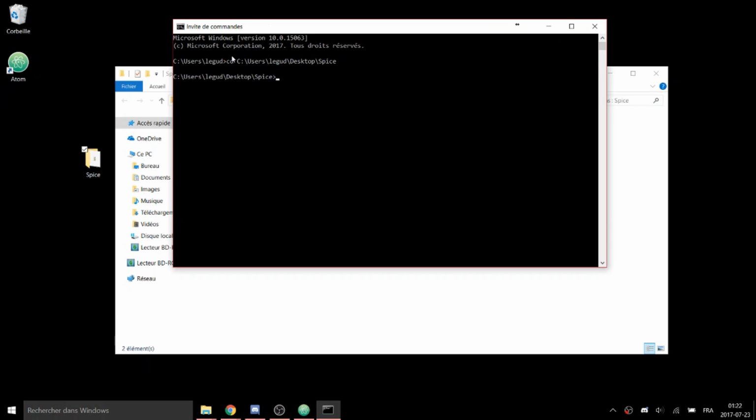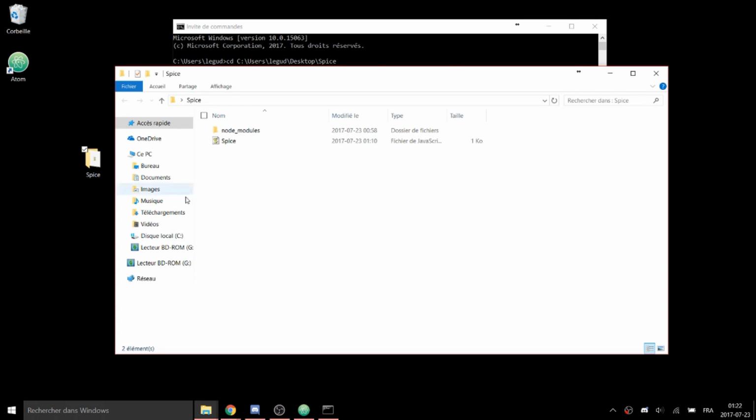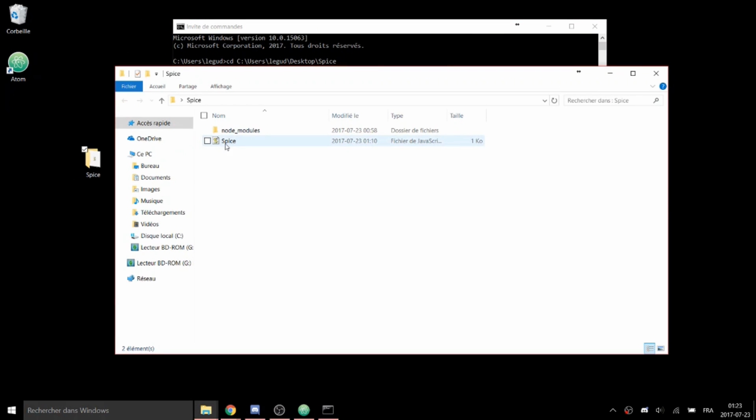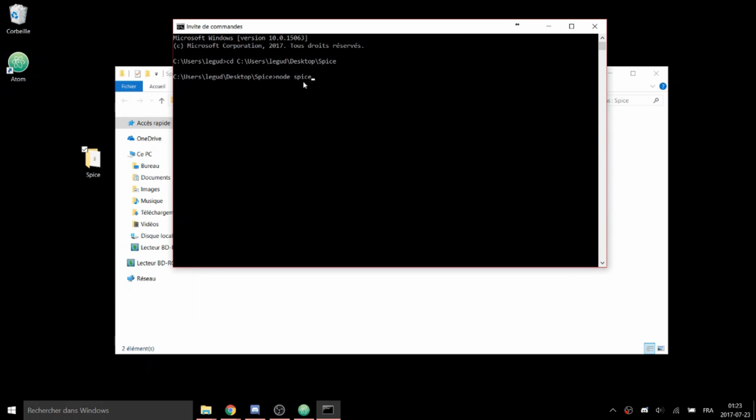So now from the command prompt, you are executing commands from this location in the computer and not the general spot. Now what you're gonna type in is node, space, the name of the JS script. It doesn't care about the capitalization though, so spice.js, and you're gonna hit enter, and that's where we're gonna see if it works. Does it work? It doesn't work. Let me fix this.